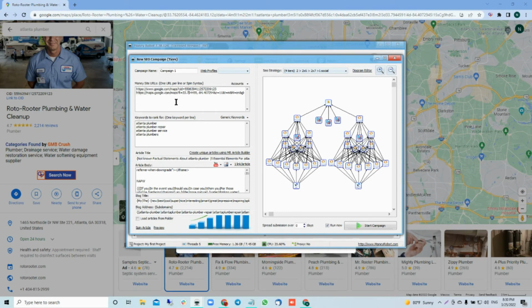That's why it's really important. I can add it here, or at the end it's going to be the CID, or you can add it here. That's something else I'm going to show you later. But usually what I do is send at least 10 or 12 campaigns to my CID link, to my map link with longitude and latitude.